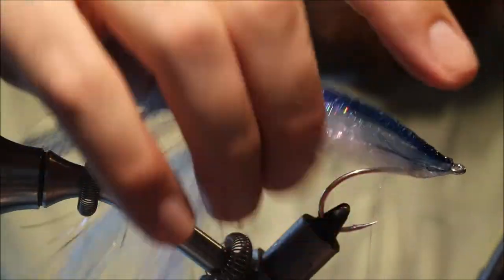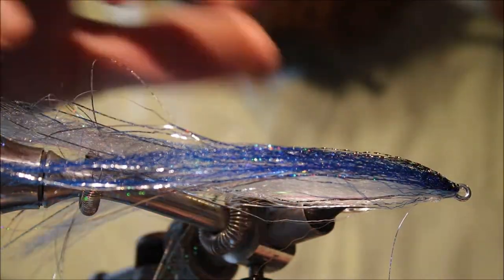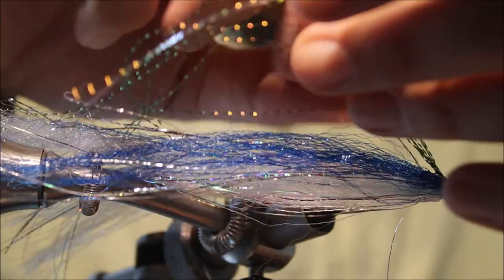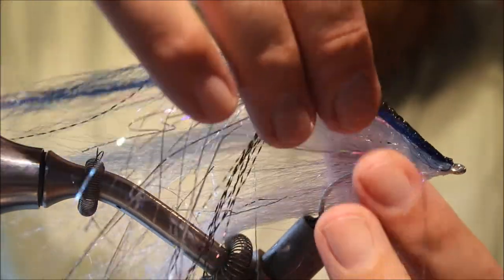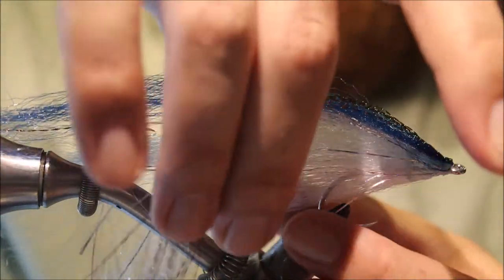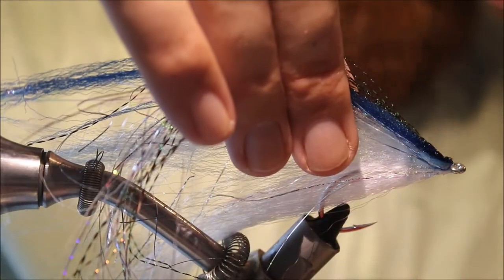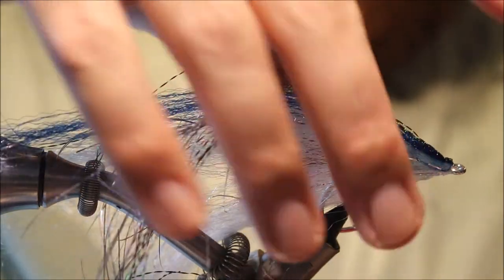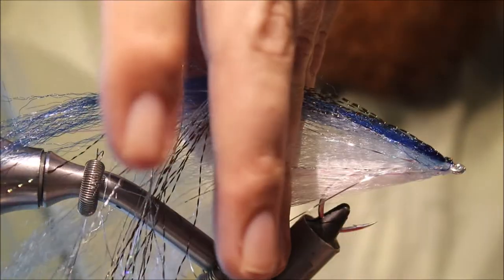When you're happy with the amount of resin, you can then start to adjust the shape. It's fairly straightforward — you just try to get the super hair to spread fairly evenly. You can see I've got some of the hairs going down at the bottom, some coming up, but it's fairly evenly spread back in the body section. Just make sure you're nice and straight and doing it vertically.